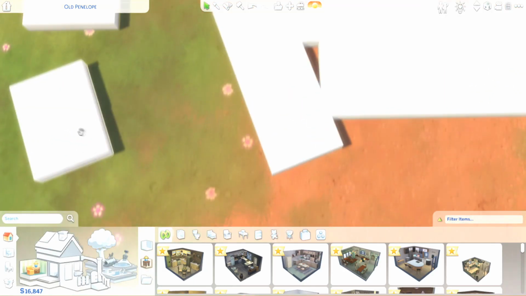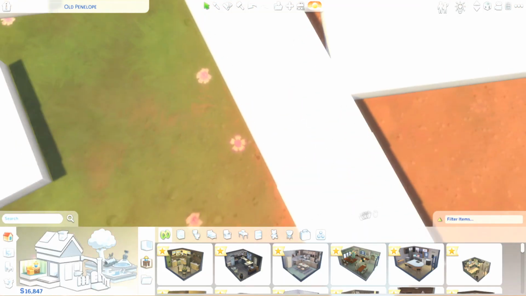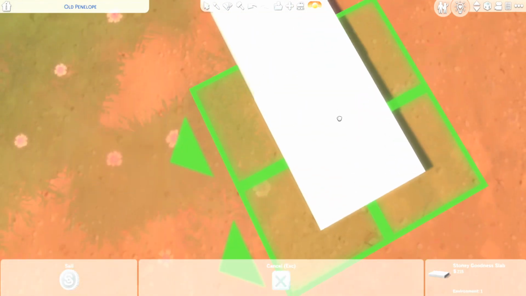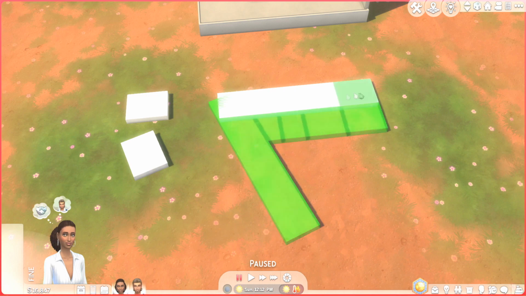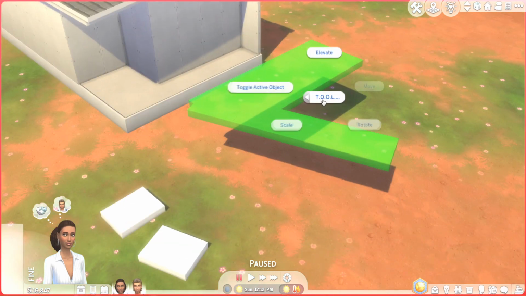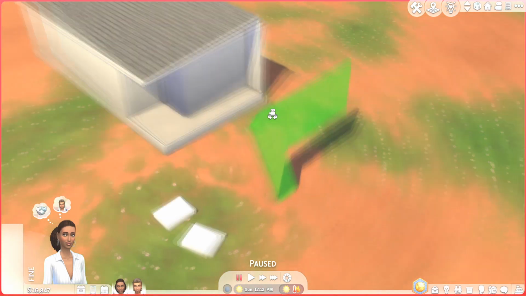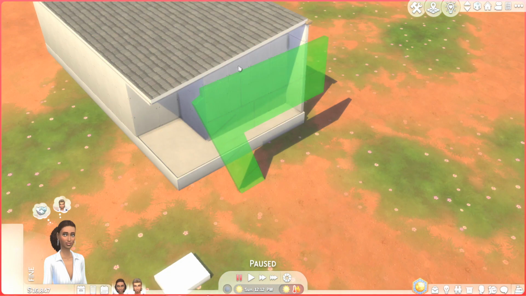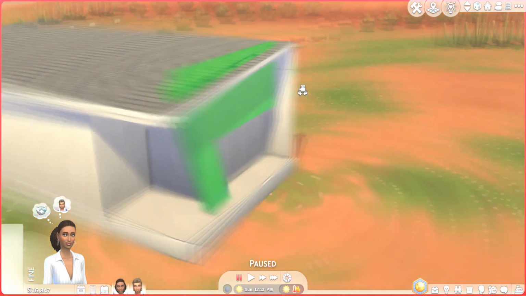In fact, I wasn't actually planning to do a build for this kit until I got my hands on it, and the second I saw some of the build items, especially those open doors, I was like, oh my gosh, I need to do a build. I'm so inspired and I'm so happy with how this build came together. Actually, I was really surprised.